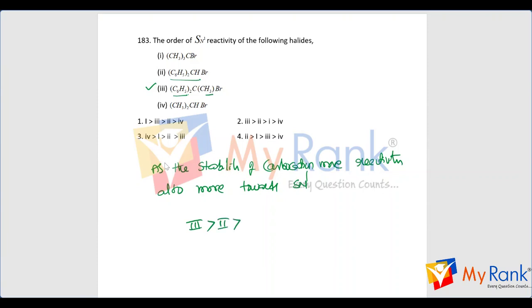Next one, this is secondary and this one is tertiary, therefore the first one, and the least reactive is the fourth one. Therefore, the more the stability of the carbocation, the more the reactivity. Two benzyl groups and one methyl group are there, two benzyl groups are there, only two methyl groups are there, three methyl groups are there. So therefore, 3, 2, 1, 4. Therefore, the correct option is the second option.